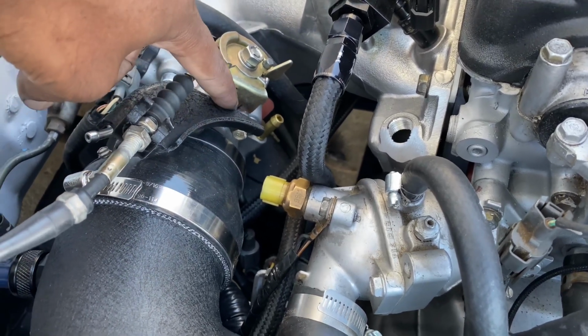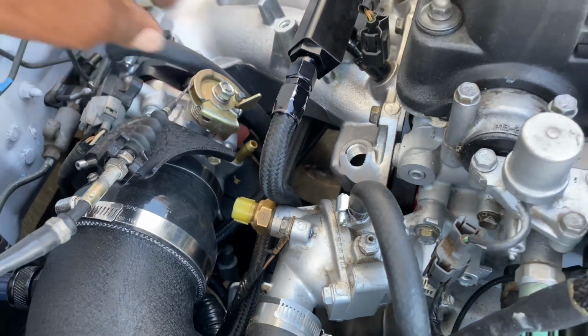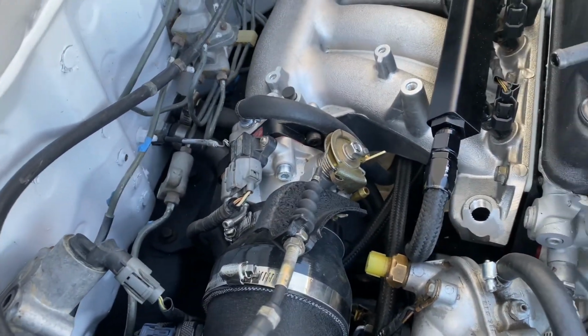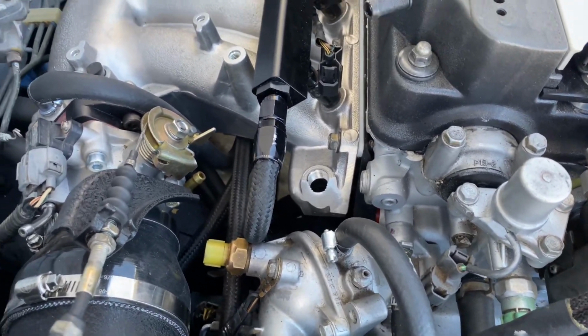And when I flipped it around, I had to shave this down a little bit to get it to clear. And that's pretty much it on that. So that's good, I got the clearance on the RBC manifold. As you guys have seen, I've been having problems with that.